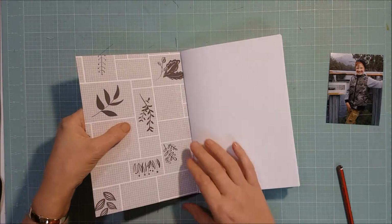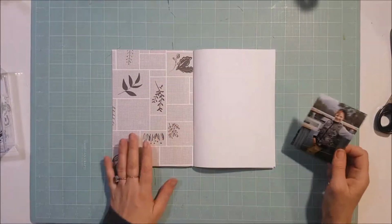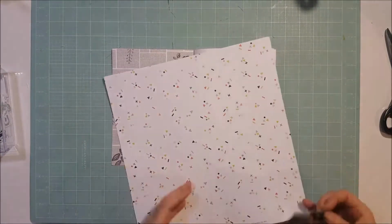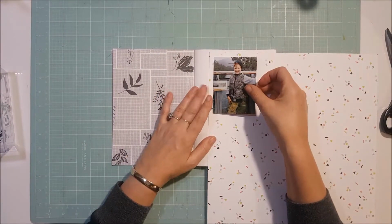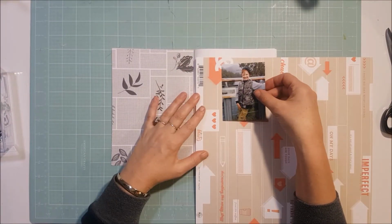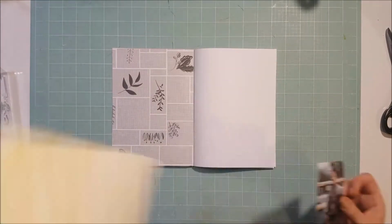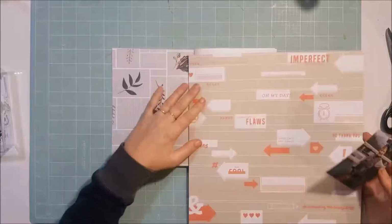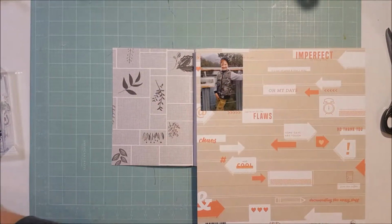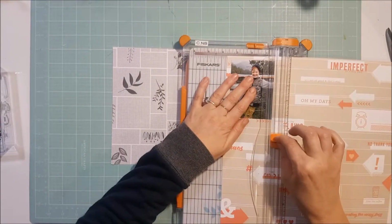So this notebook is something that I've made myself. If you follow along with me on my YouTube channel, you will know that of late I've been trying to work in a traveller's notebook, and I struggle a bit. And as I said in my last video, I think my problem is I just don't know how to design or to lay out the page. It's a lot smaller surface than the 12 by 12 that I'm used to.